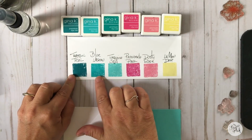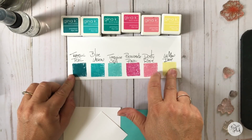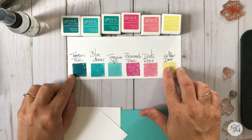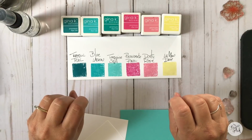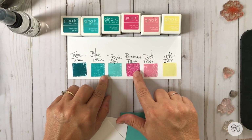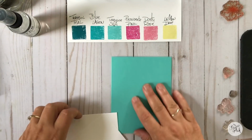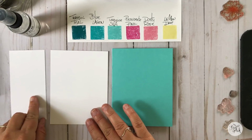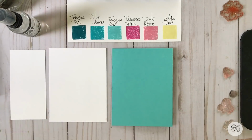So here are the colors that I'm going to be using for today's project: Tranquil Teal, Blue Lagoon, Turquoise Sea, Passionate Pink, Dusty Rose, and Lemon Drop. And Lemon Drop is going to be the fun one here. We're going to be using Lemon Drop to create a little bit of color mixing. And I love Passionate Pink. It shows up in almost every single project of mine. But the blues, oh, the blues. We're just going to have some fun with the blues. And this project's going to come together so quickly. It's super fun, and I can't wait to get started.